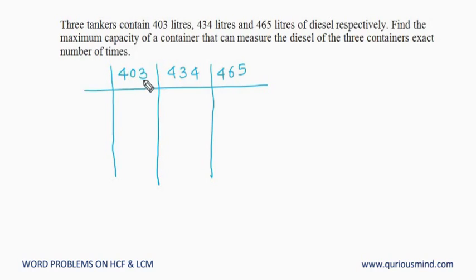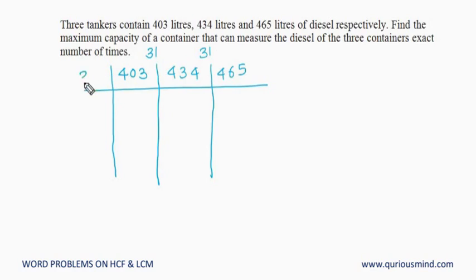13, yes, 13 is a factor of this number. What about this? 13 3s are 39, so 39, what remains is 444. So 13 is not a factor. So we've reached till 11 and we don't find a factor. We can go on, but we'll not find a factor. So what I observe here is, what is the difference between them? Difference between these is 31. And what is the difference between these two numbers? 31. Okay, so that means that 31 is a factor of these numbers.